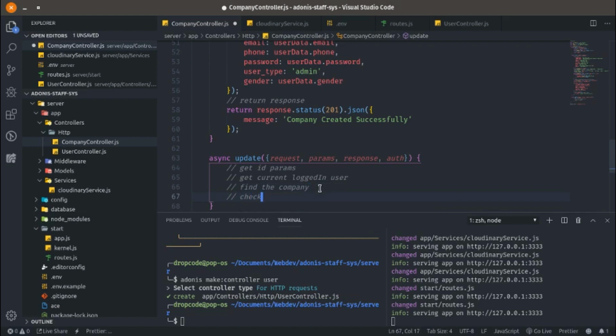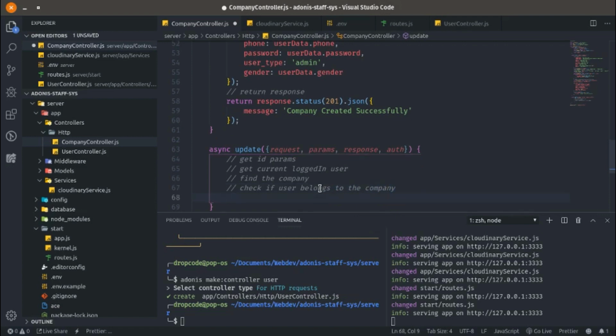We're also going to check if the user belongs to that company, for which we're going to create a service, because we're going to be redoing the checking of if a user belongs to a particular company in future controllers as well. So we're going to be able to reuse that same code in other controllers as well.